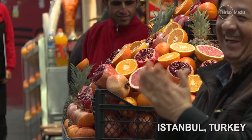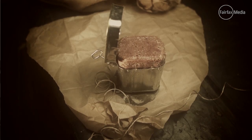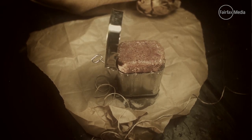On the Anzac side, they had plenty of canned preserved meat, so protein was there. They had cheese and bacon, they had peas and beans, and they had the army biscuits, which had fiber, and they also had quick energy in the form of jams and fruit preserves. But fresh vegetables and fruit were practically non-existent because they had to come with the ships. There was adequate food, but not the right food, I would say.